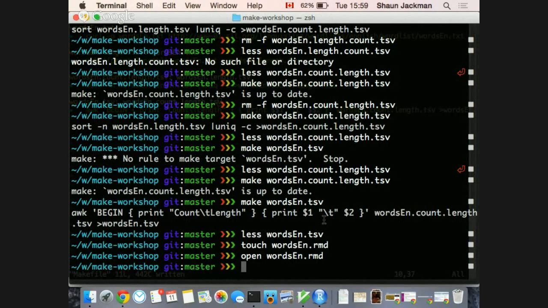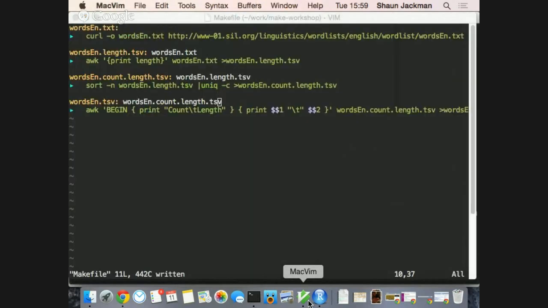Right. Good question. Sorry, I meant to say that and then I forgot. So the reason for the $$. Variables within make start with a $. So to get a $ sign in awk, you have to escape the $, and to escape the $, use a $. So $$1 would be the make variable 1, and $1 is the awk variable 1. This is an unfortunate collision that both awk and make use the same $ symbol to prefix variables.